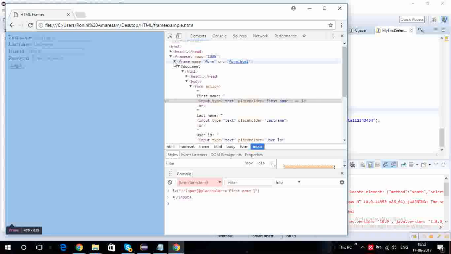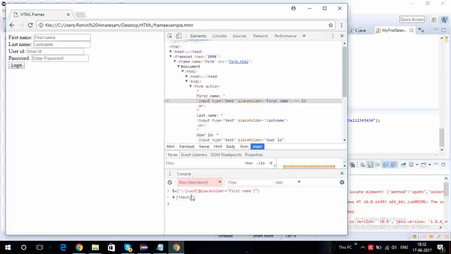Now, to find this element, this is also one tag, right? To find this element, we have to write the XPath. Now tell me the XPath to find that element. It has two attributes, right?